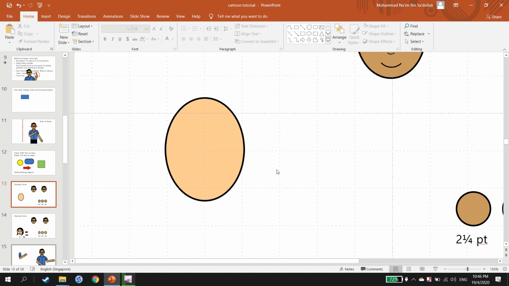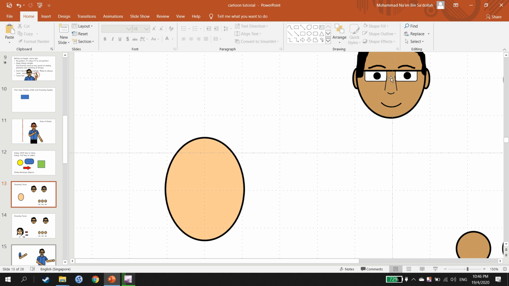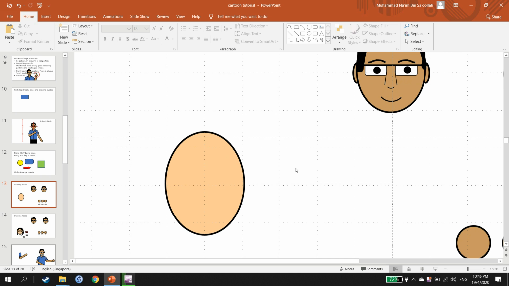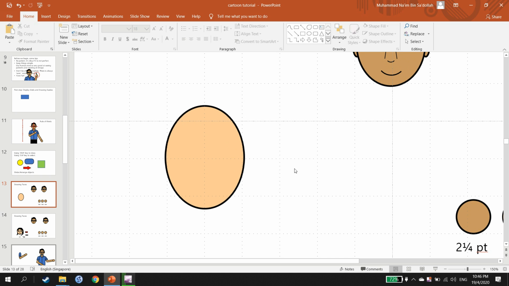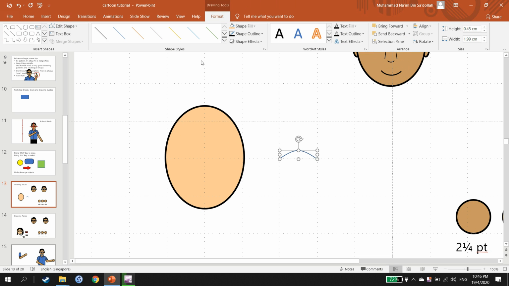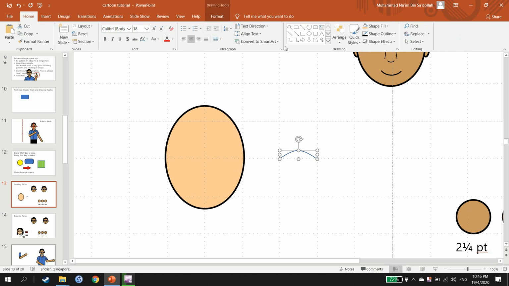Okay, going back. For me, I have specs, so I just use rectangles in place of my eyes. Maybe you would want to draw eyes, so I like to use the curve function. Sometimes when I draw, I will draw a bigger version of it first, then I will make it smaller and put it in the diagram.